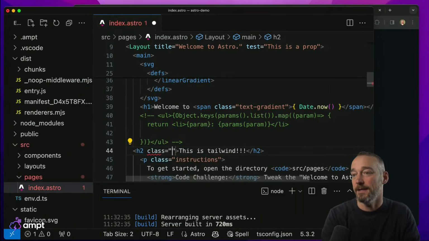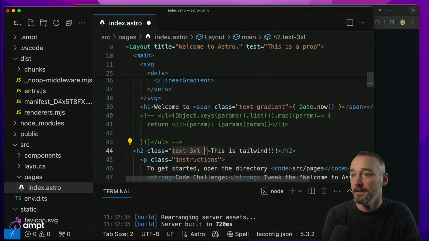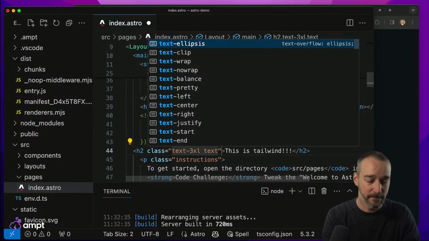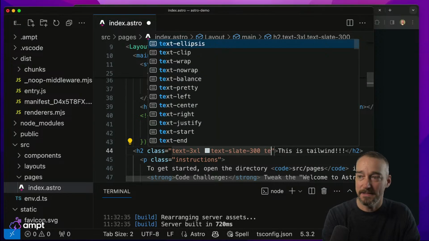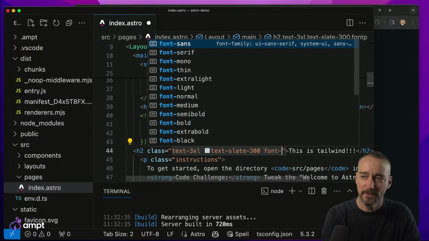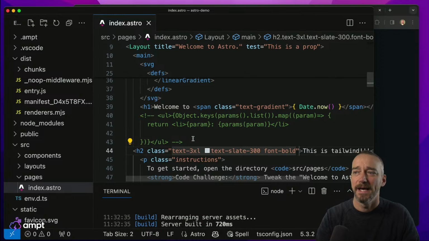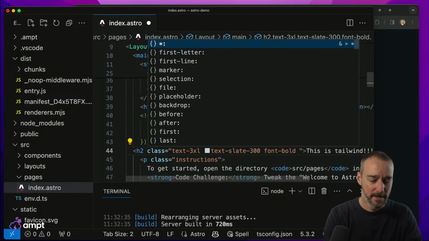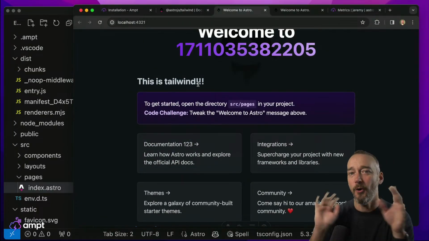So now we can just go right in here and do whatever we want and say class. Let's do text 3XL. Let's do text, why don't we make it slate 300 and font, gotta remember the right one. I know there's a rhyme and reason why it's font bold and not text bold, but it seems strange. I save it and immediately we get this here. Let's add a little bit of padding to it, so we can do a PB5, save that, instantly updated, all there for us.